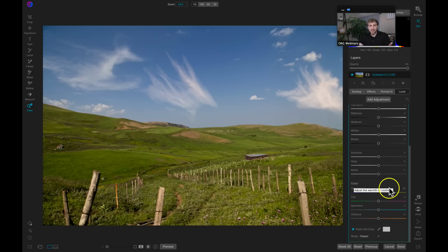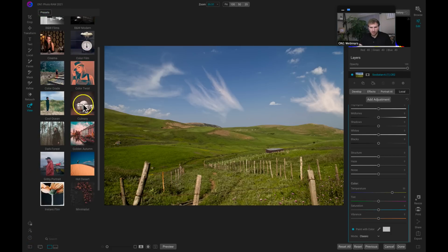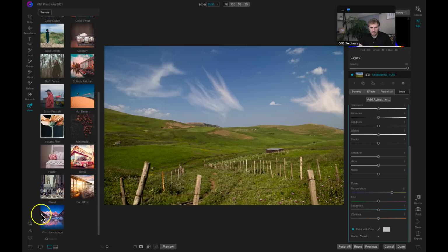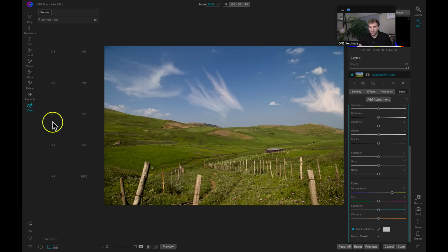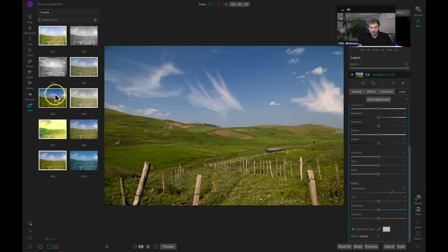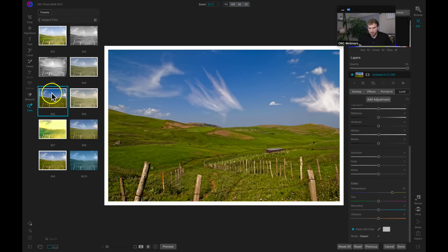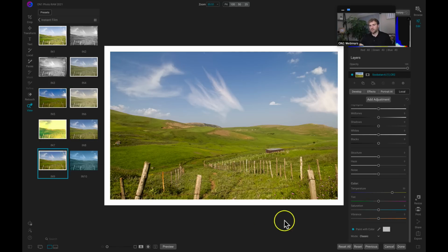Okay, so now that we painted in those clouds, we can just stylize real quickly with a preset. Really, any of these will do. One of my favorites down here is this vivid landscape, but let's just use instant film. I've been liking these borders lately. And let's just use maybe this one. That's a little too much. Let's do this one. That's a little too much as well. There we go. That's much better.